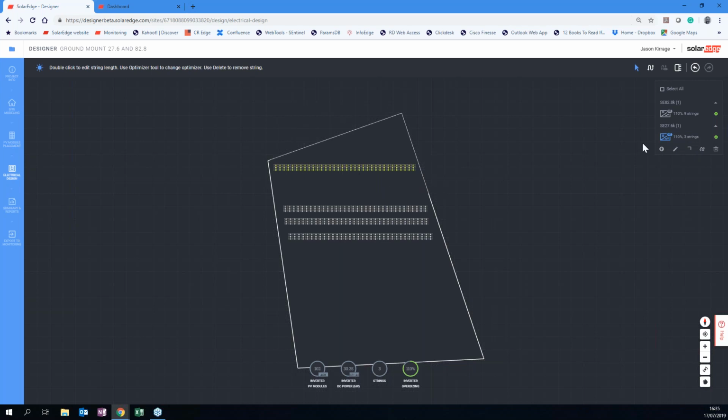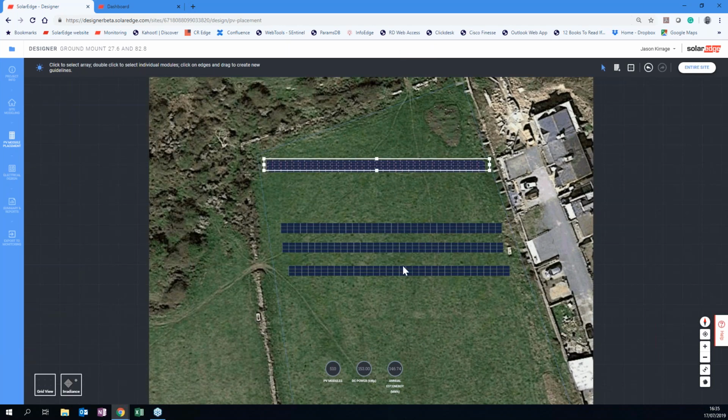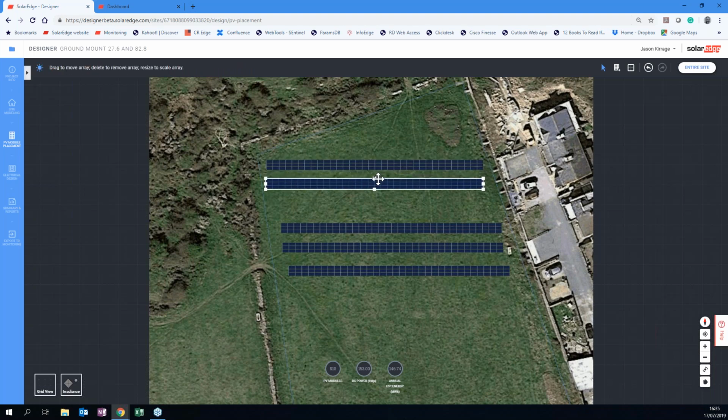So I can highlight the inverter that I want, which is this one. And then I go to this button here, which is duplicate. And it's come up here in purple. I go, take me here. And what you can see is I've got blue panels here showing that they're okay. Then I've got some red panels here. So I'm just going to click on these and drag them until they go blue. Okay. So now I've got that and that.